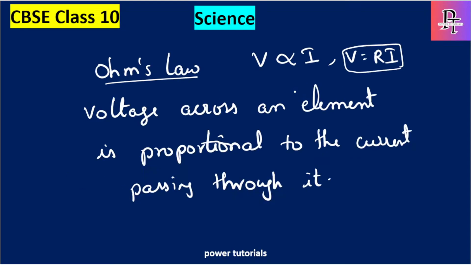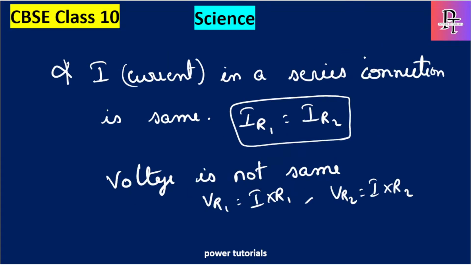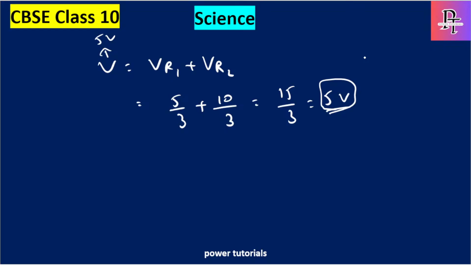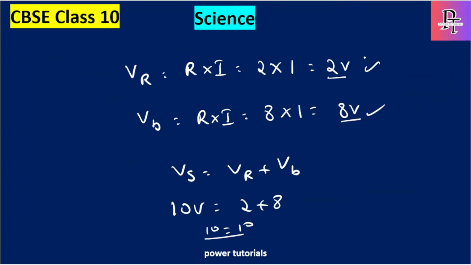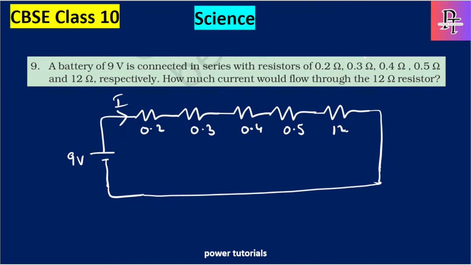Okay, and I also explained Ohm's law. Ohm's law says that the voltage across any element is proportional to the amount of current passing through it. So simply V is proportional to I, and to remove that proportionality we have the parameter which is resistance. So that's why we say Ohm's law is V equals R I. Then we found the values of resistance, and we also found the amount of current passing through the resistors. We solved a few numericals, and we also solved the exercise questions in the textbook. So those we have covered.